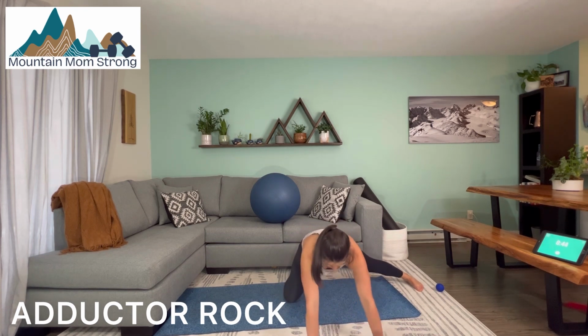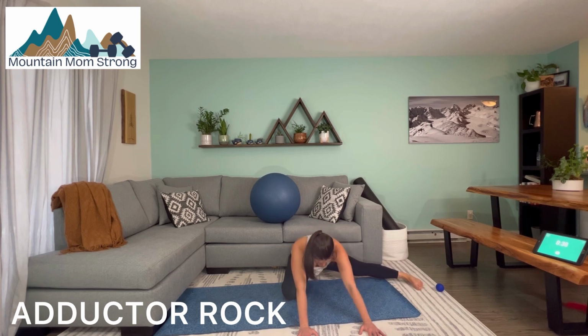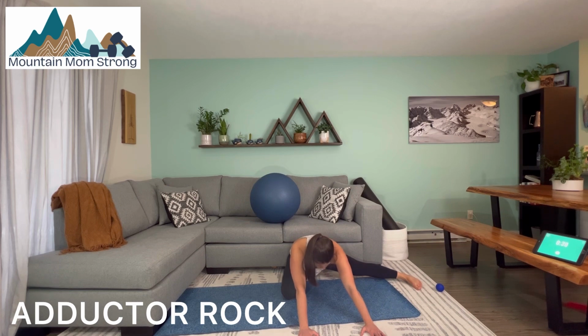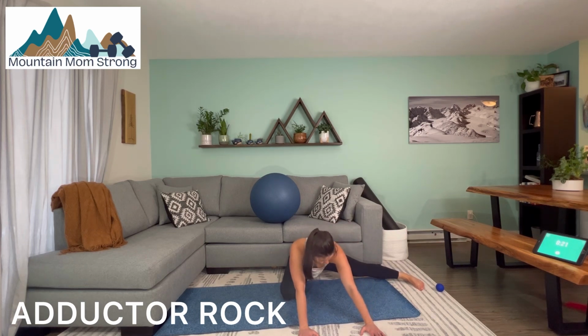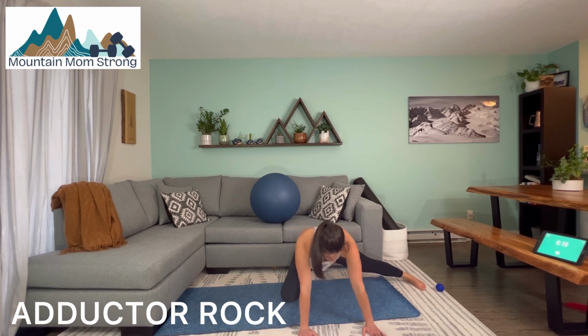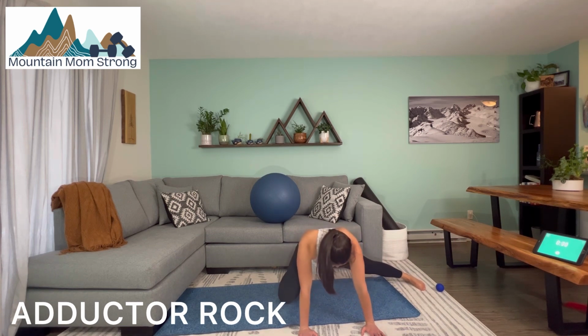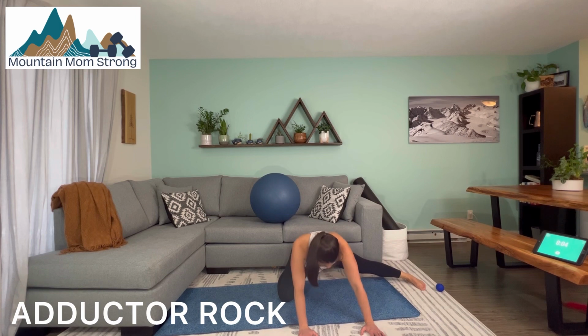If you want a deeper stretch, you can walk your hands forward and sink down deeper. Do what feels best for you. If it feels good to hold here, you can hold. But keep breathing. Couple more rocks. Last one.